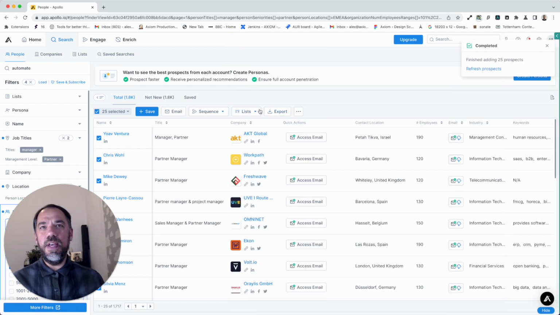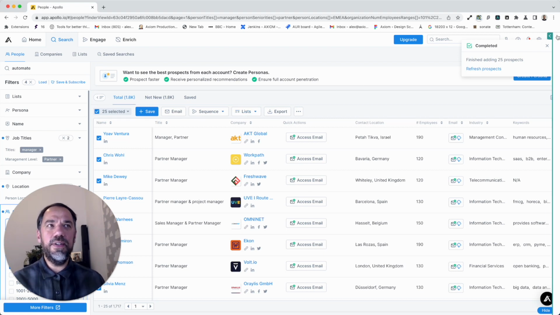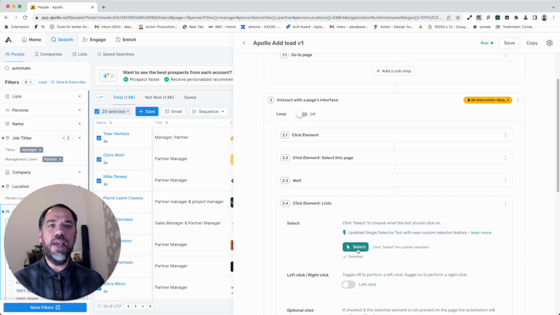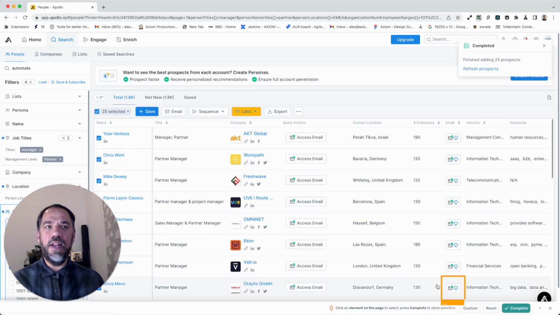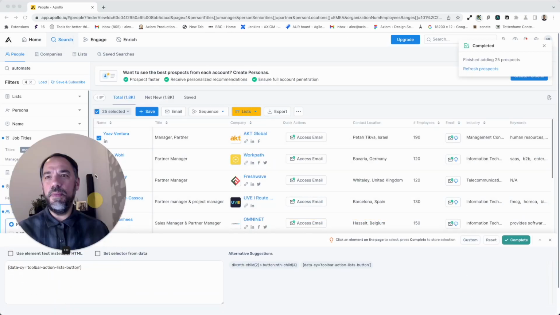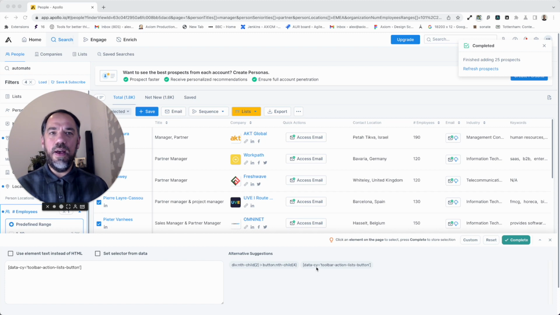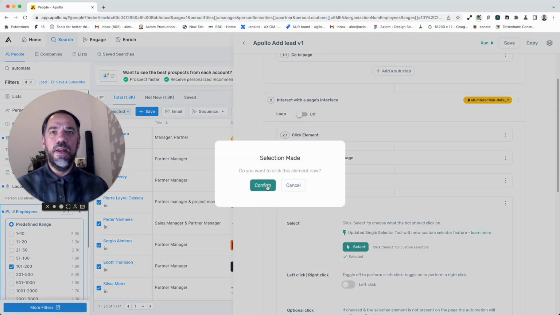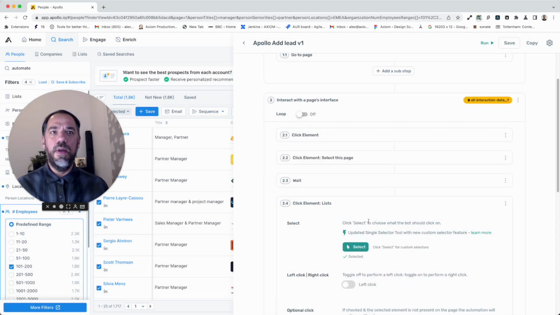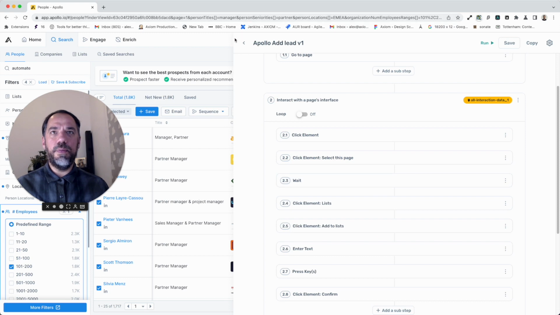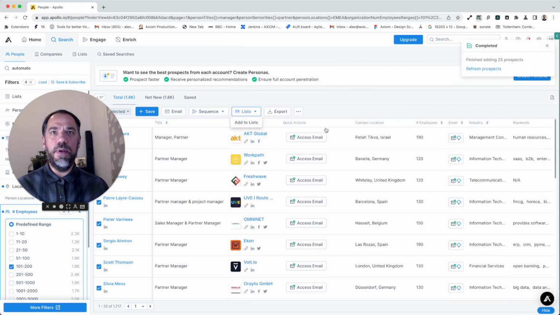One thing I noticed here on our desktop runner, the button collapses and hides the text. So I didn't use the same text selection trick. Here I did something different. I selected on the list, I did custom again. And then I used the attribute selector because I know that's going to probably be unique. I press complete, I press confirm. You don't have to press confirm. I just want to see if that would open it up.